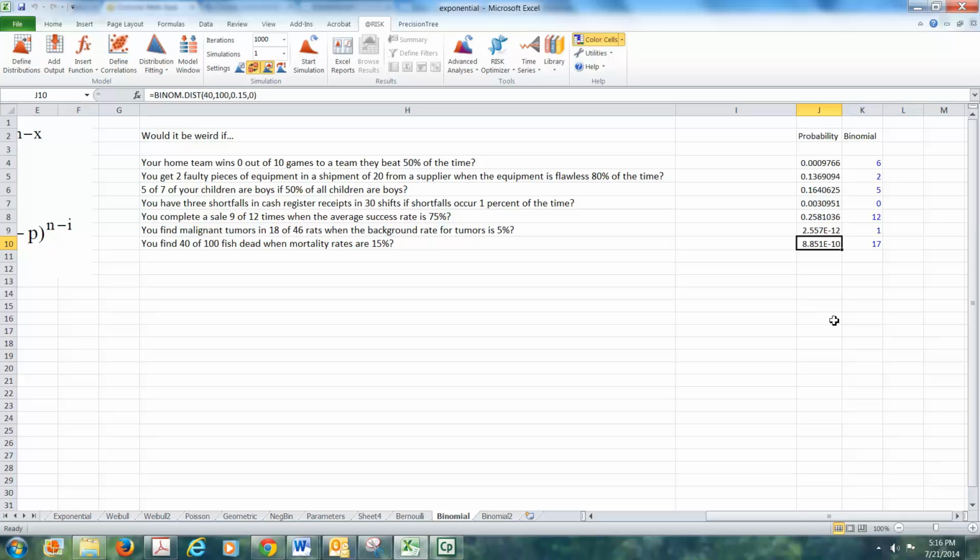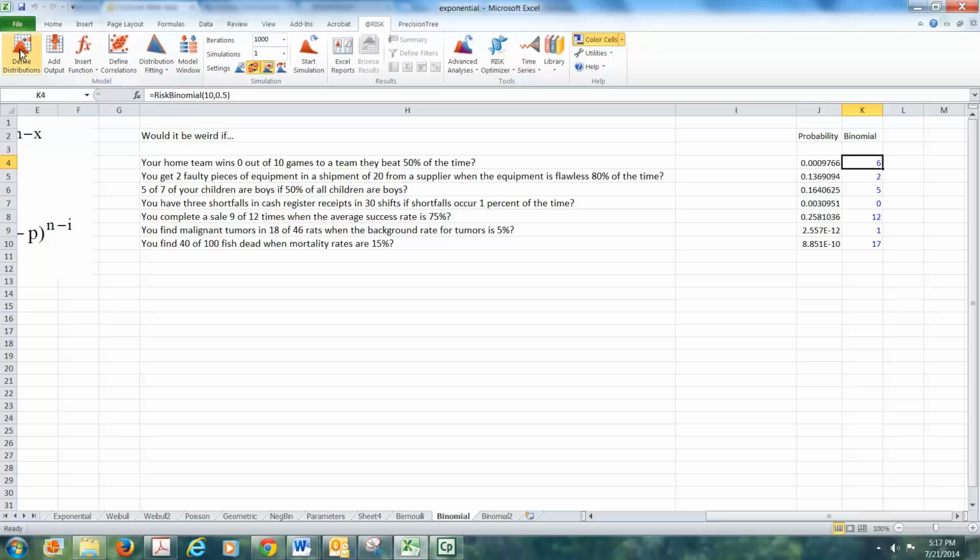The binomial distribution helps us identify weird things, and that's very helpful to many risk assessments. The uses of the binomial distribution in risk assessment are endless, and I believe it's the single most useful distribution to know and understand. It's very valuable for modeling natural variability in the world, so let's have a look at how that works. Up here, we've calculated a probability, and oh, by the way, there's a binomial distribution formula that's available in Excel to do that. But for now, that's not going to be our concern.